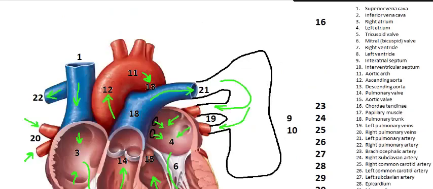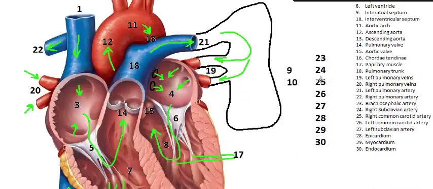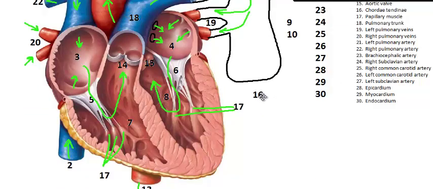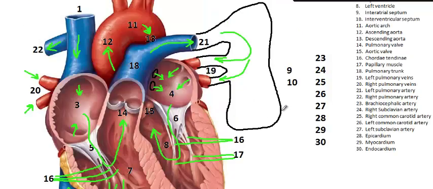The one I forgot to put on here, number 16, I just remembered they were on here. Number's way up here. I'll just put it right here. Those little white lines are the tendons holding on to that valve. Both these valves, tricuspid and bicuspid valves. These guys here, the little white lines, are the chordae tendineae. Basically, tendons that are holding the muscle to the valve. All right. Sorry about those. Number 16, chordae tendineae.